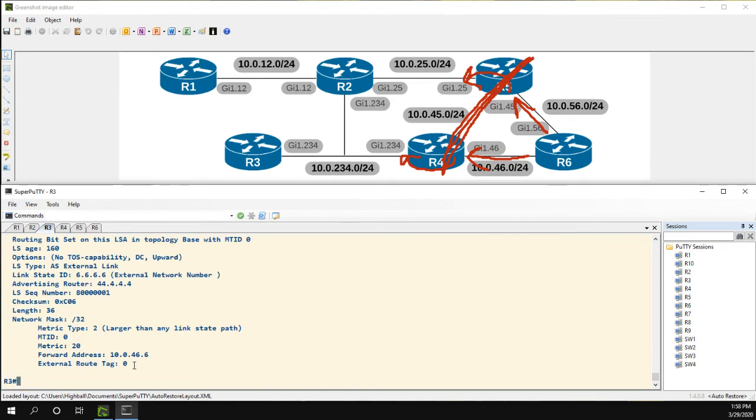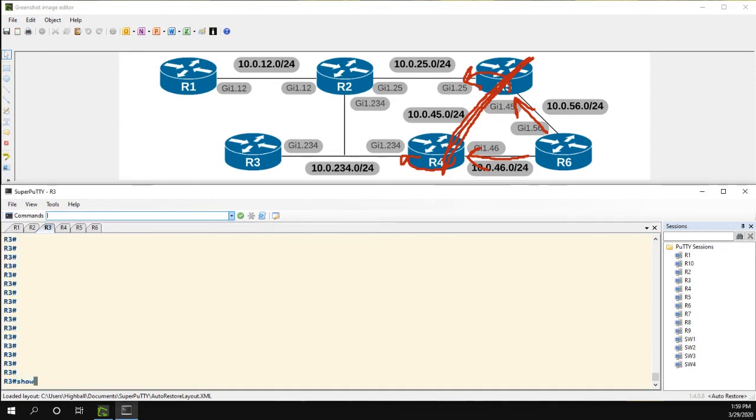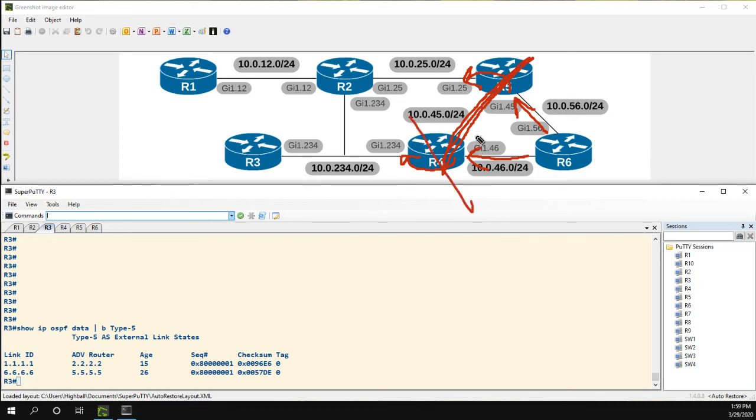If we take a look at this external now, again, it hasn't aged out. Let me just quickly pause the video to try to move this along. My lab is a little slow. Okay, so the OSPF database will begin with Type 5. So now we could see we're learning it from 5. So R4 was shut down. Even though that was the one doing the Type 7 to Type 5 translation, it doesn't matter because now R5 takes over.